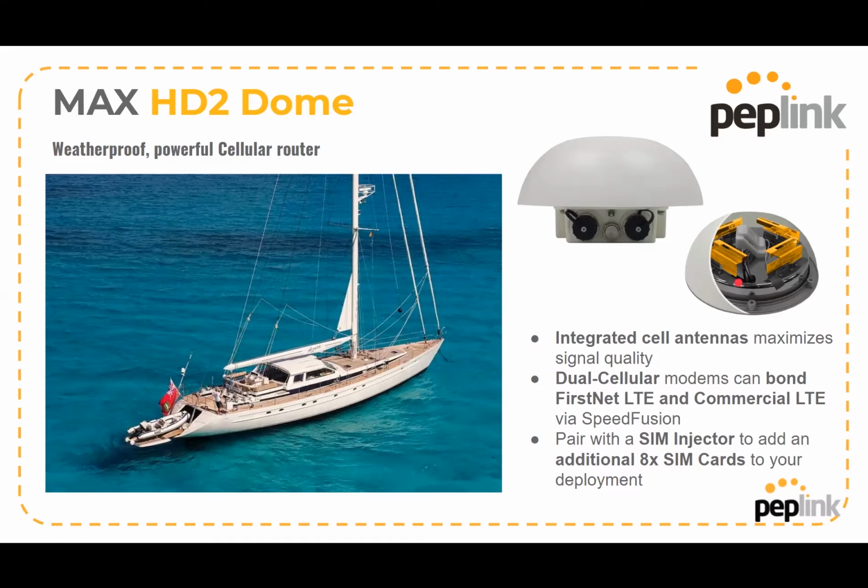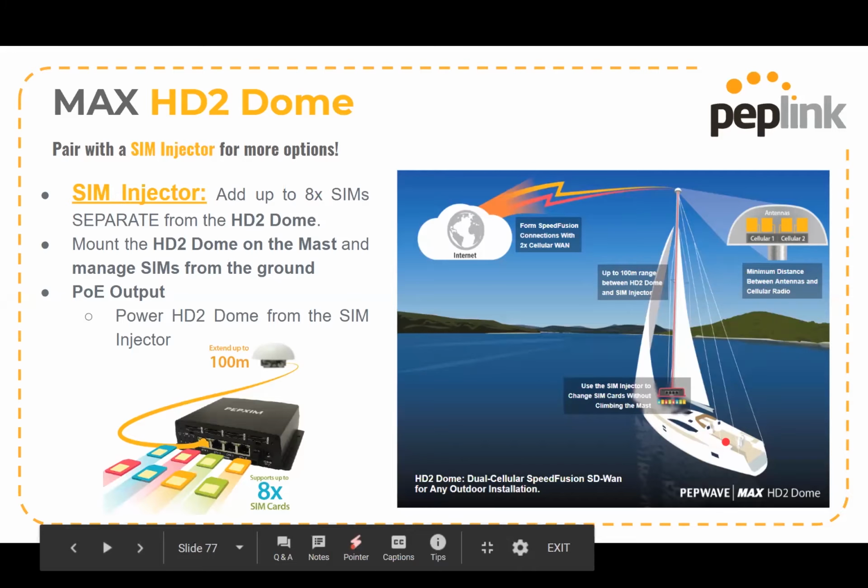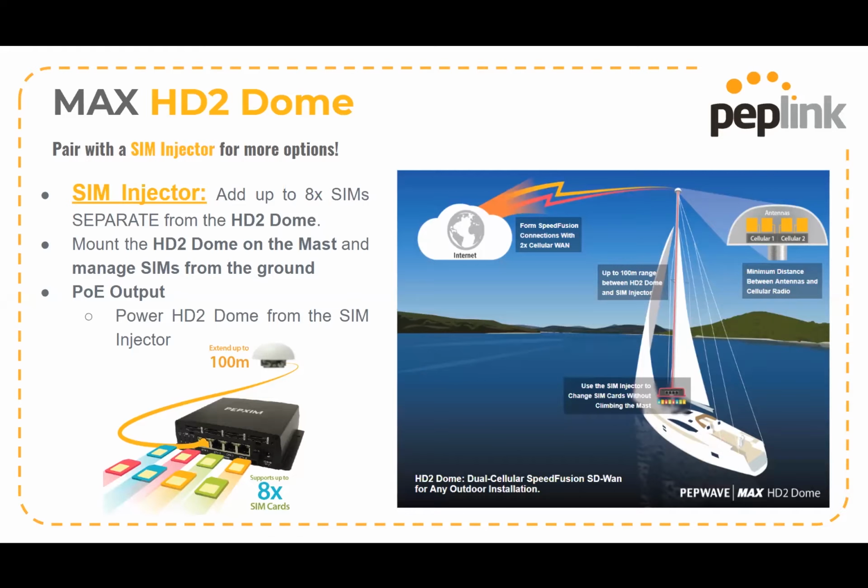So we've built this device with built-in antennas on top, so you could put it on top of a pole. This will give you near ideal location and installation, and there's more. The device can be powered by PoE. So you could technically mount this on top of a mast, on a boat, or in a city park, on top of a train, on top of a bus, and you could run a single Cat5 cable or Cat10 down up to 100 meters back into the office or back into the transport mechanism.